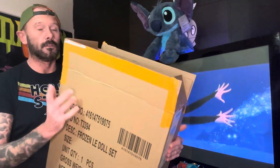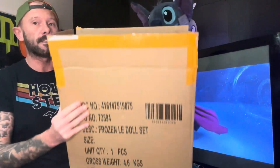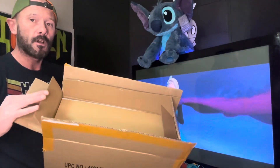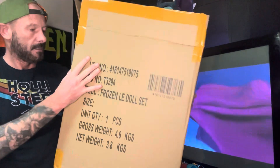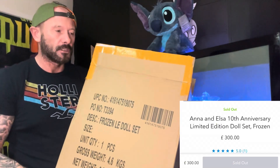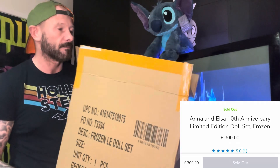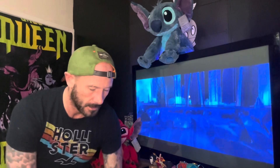I've only undone the boxes. And when I say boxes, this is the shipping box, and inside the shipping box we've also got another outer box. So Shop Disney here in the UK is actually sending these items well packaged. Well, for £300, you do not want this item getting damaged. So let's try and get this out.